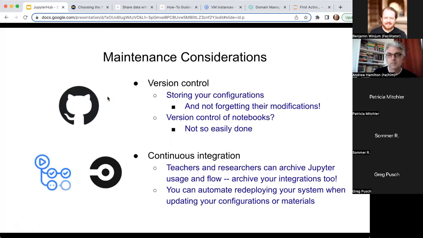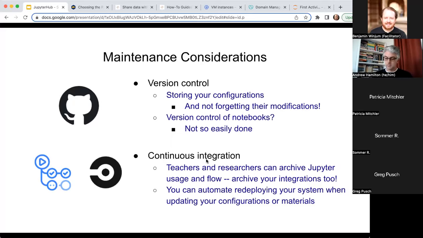And some final notes. If you get more involved in these configurations, I do recommend that you investigate version control and continuous integration. Specifically because you'll probably want to have some place where you store a history of all of the versions of your configurations that you go through, just so that you don't forget what you've done. All of these details can get complicated, and it can be even more complicated if you think something worked previously, but you can't remember exactly what it was. So version control will allow you not just to store your configuration, but to store the history of all of the modifications you've made along the way.